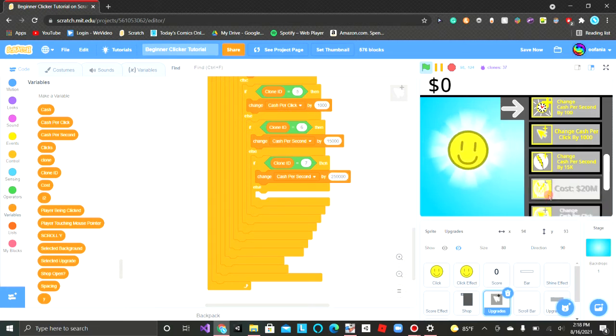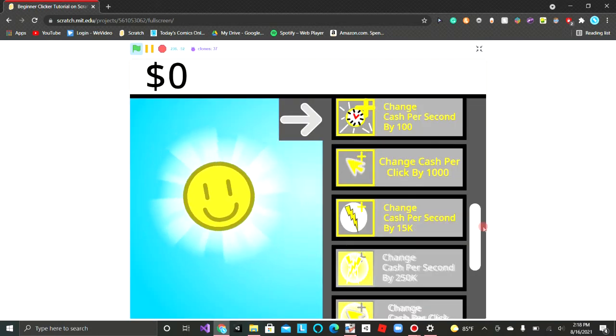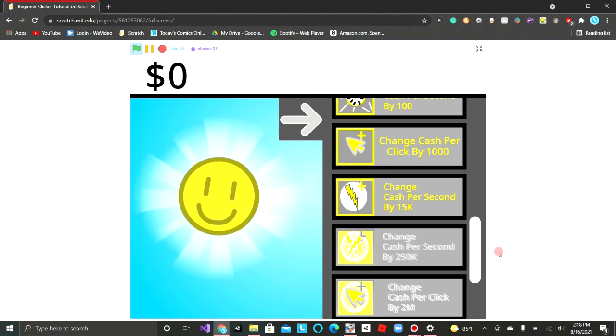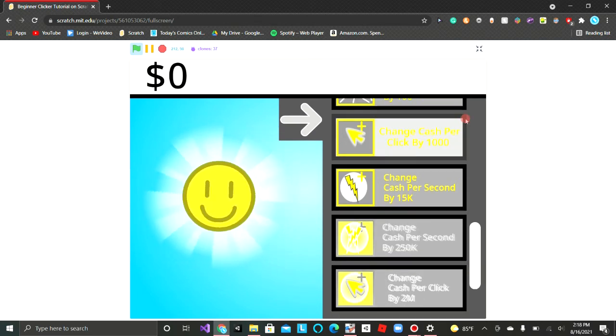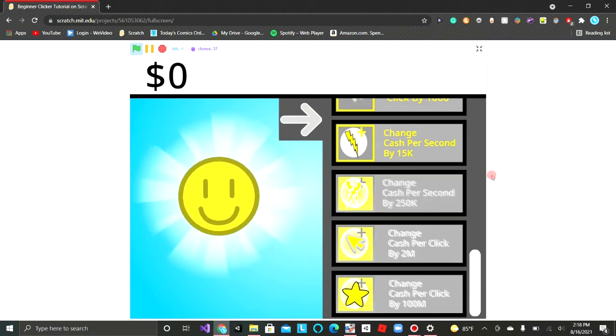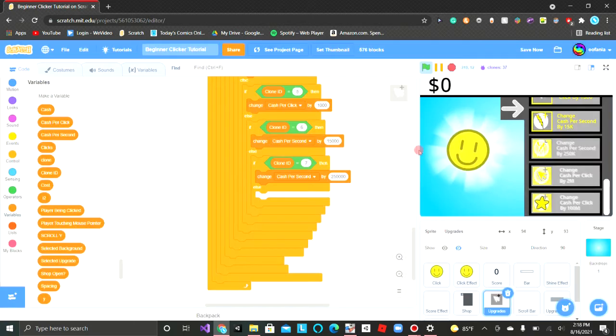And then if it is 8, then it's cash per second by 2 million. No wait, cash per click by 2 million. Oops.